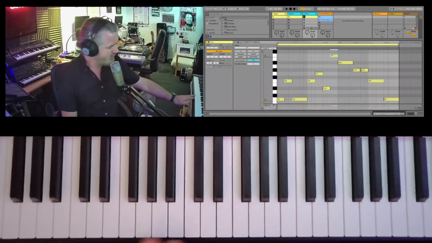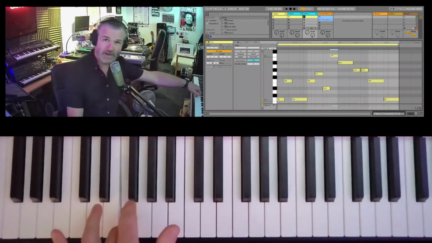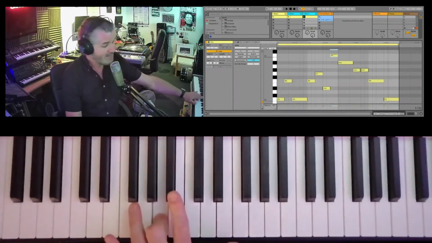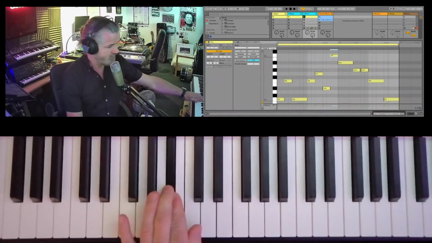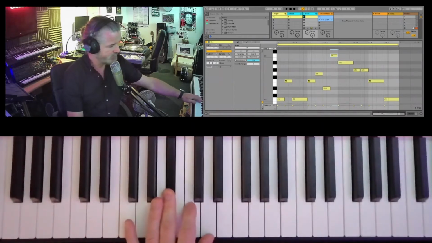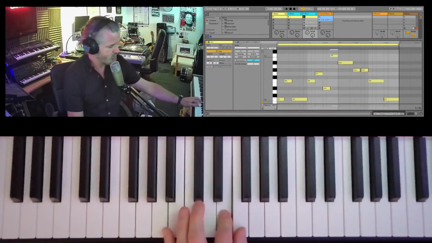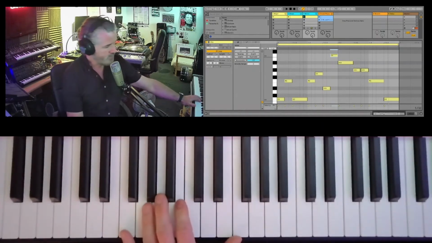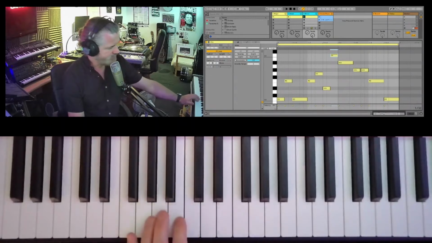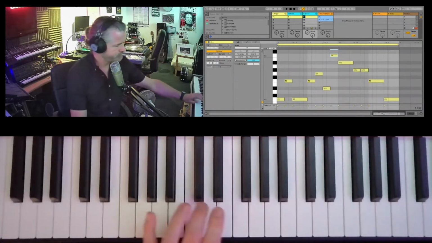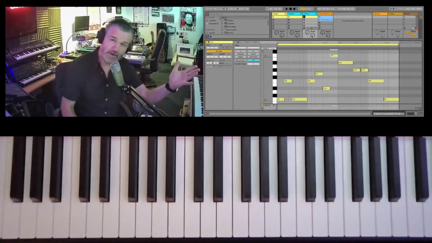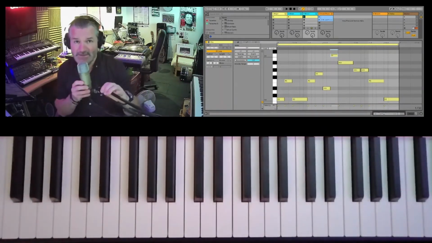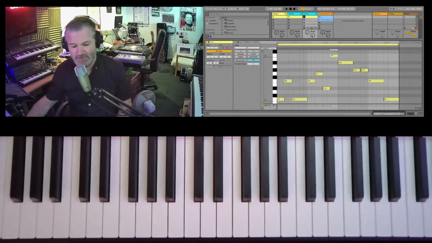So let's say we do it from F, okay, we do F major. So we've got tone, tone, semitone, so we're going to have a black note there, and then we've got tone, tone, tone, semitone. That gets us back to our F. So we can work out that we've got all the white notes and one black note in F, which is B flat. And by doing that, we can easily work out any scale. Now I'm going to show you how to do this in Ableton as well in a second if you don't want to work it out on the piano.